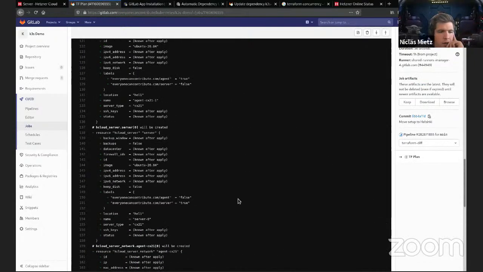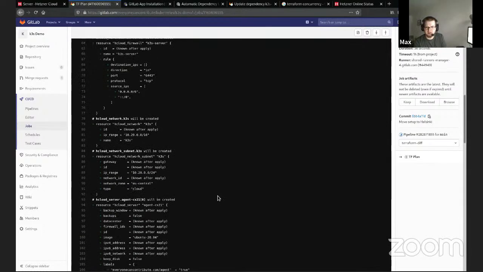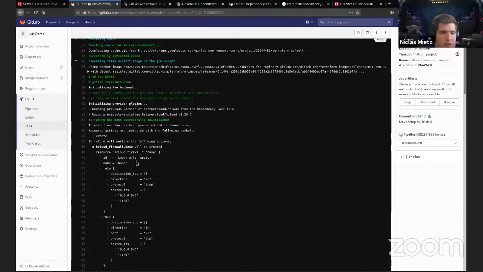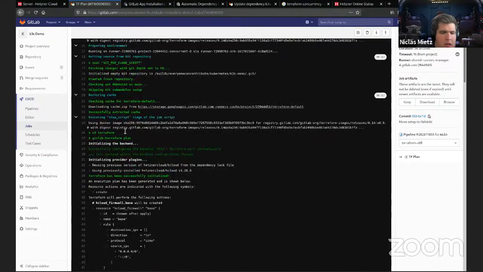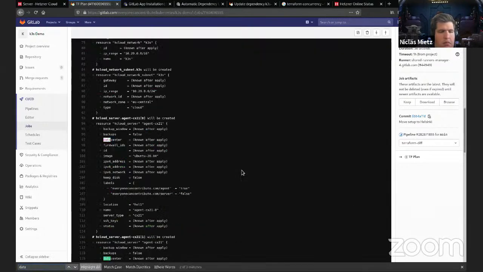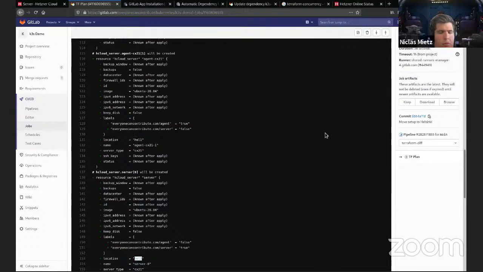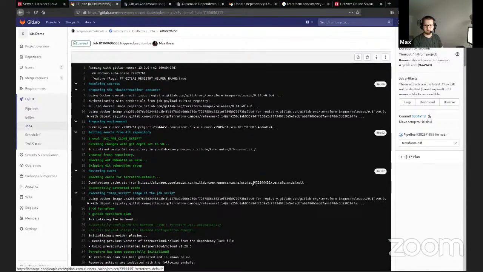Can you go up, Max, to the log? So probably we can also see what changed in our plan. Do you want to look at the servers or the resource higher in the beginning? On the resource. Doesn't it show the data stuff? You can search for data. But the plan doesn't look like it. But how does it know? Interesting. Can you go up again? Probably I missed some lines that I want to see.